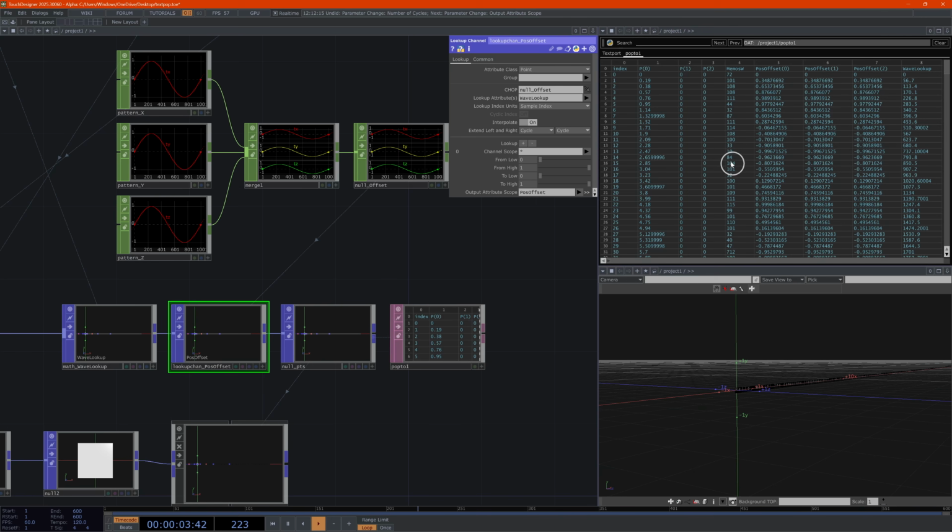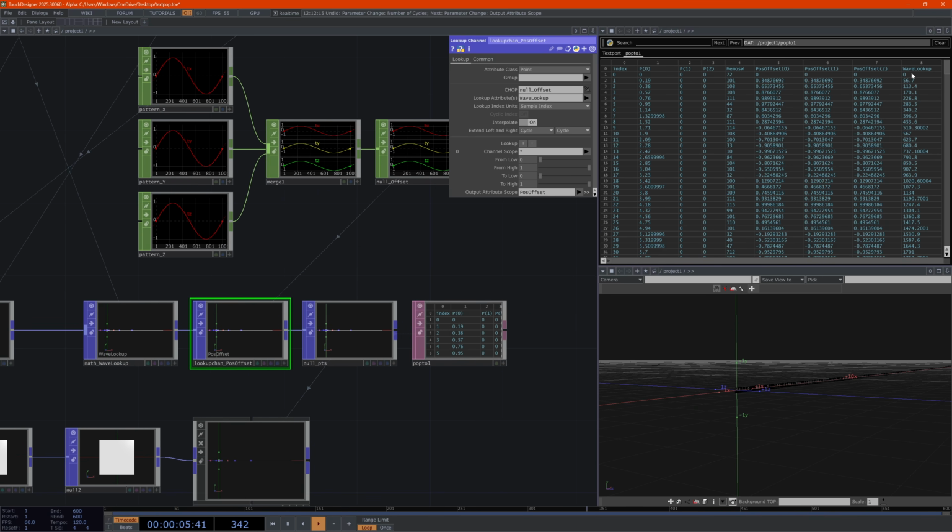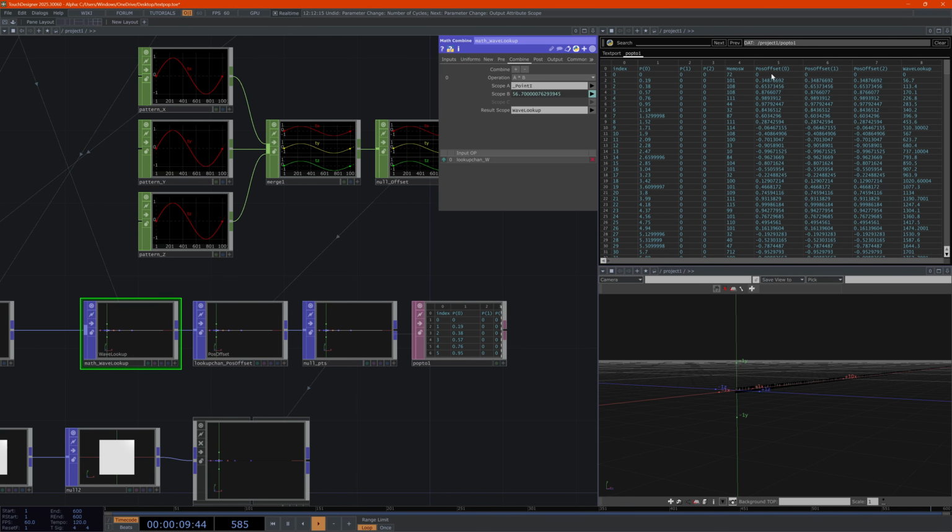Let's try that again. Okay, I don't know why it's not updating. Maybe it's a bug. This is an experimental version of Touchdesigner. So now you can see that every point on this line has a wave lookup that we created here. Now it has a pos offset, which is a vector.